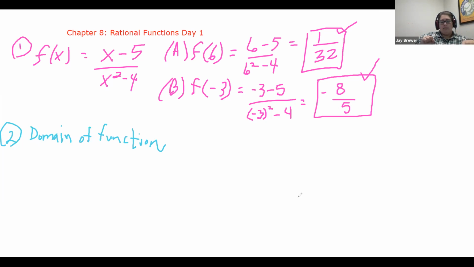We're not working with just linear functions anymore. We're looking at all kinds of functions, and specifically for this chapter, you're working with rational functions. So rational functions can have a slew of different domains. And when we talk about rational functions, we are almost always talking about some form of a fraction. So because of that, we actually care about which part of the fraction when we're considering domain.